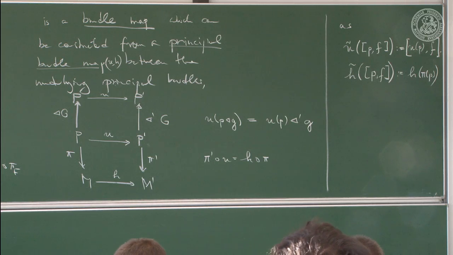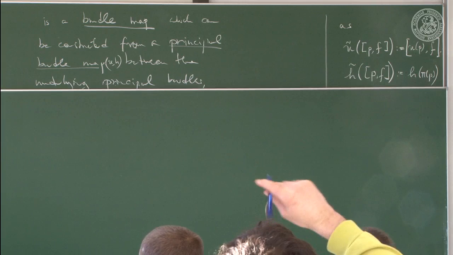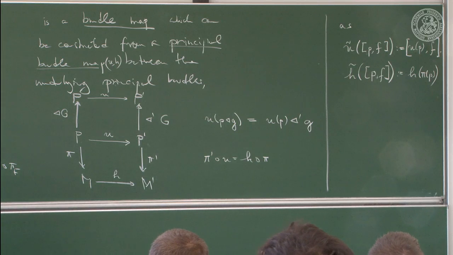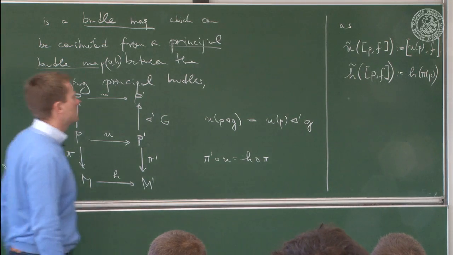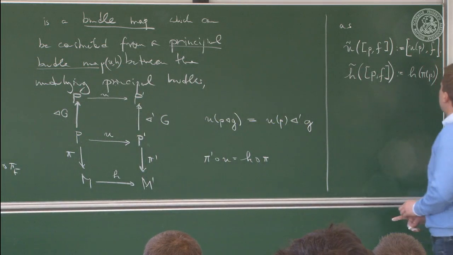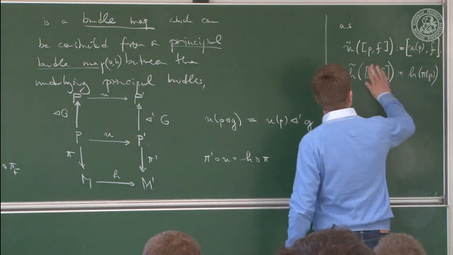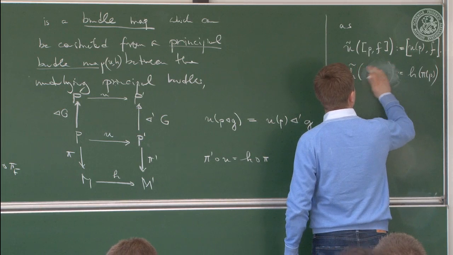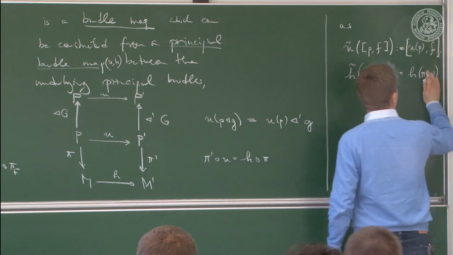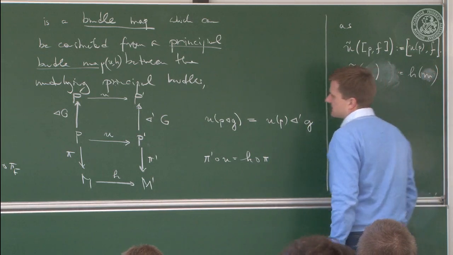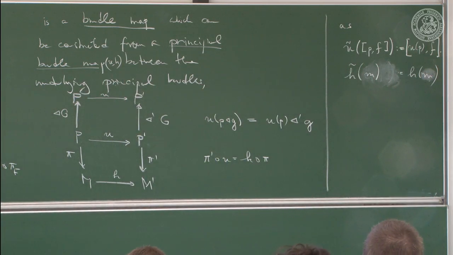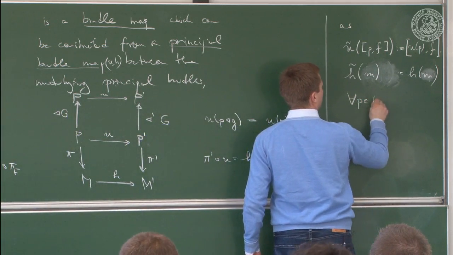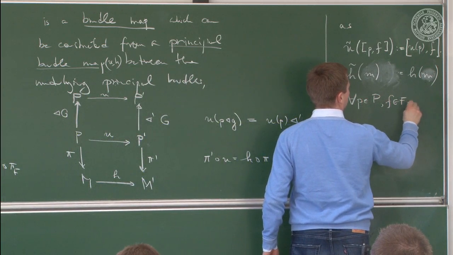Okay? So the two remarks. Yep. Why does H twiddle eat a (P, F) and not an element of M? You're right. This should eat an element of M. That is right. I'm sorry. That was nonsense. If it did this at all, it would first project, but of course nobody wants this. So it eats an M and maps it the same way. This is the same thing down here. Thank you very much. That's right. So I should say for all P in P, F in F, and M in M.